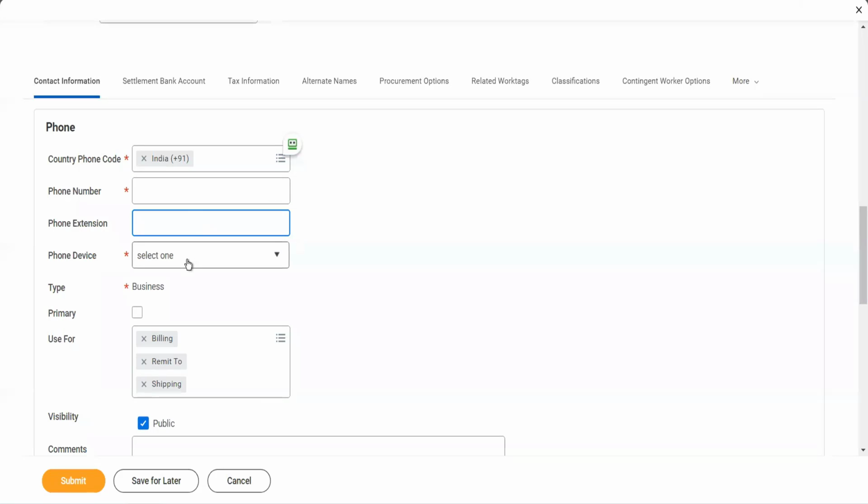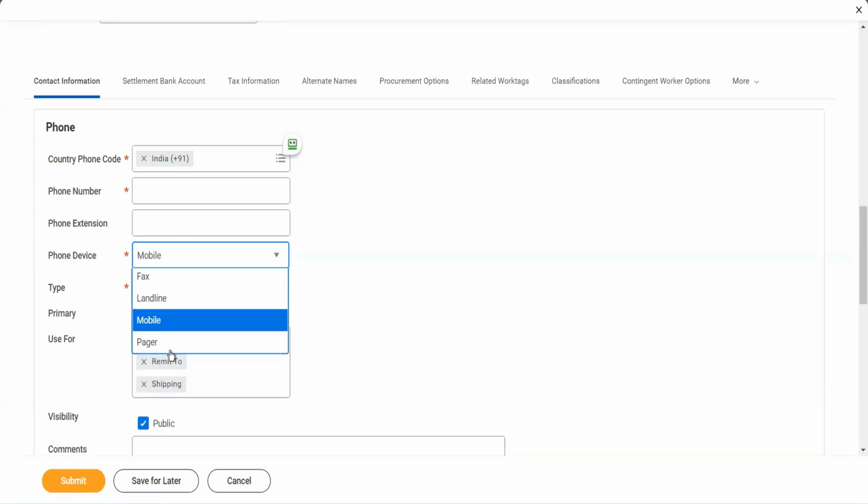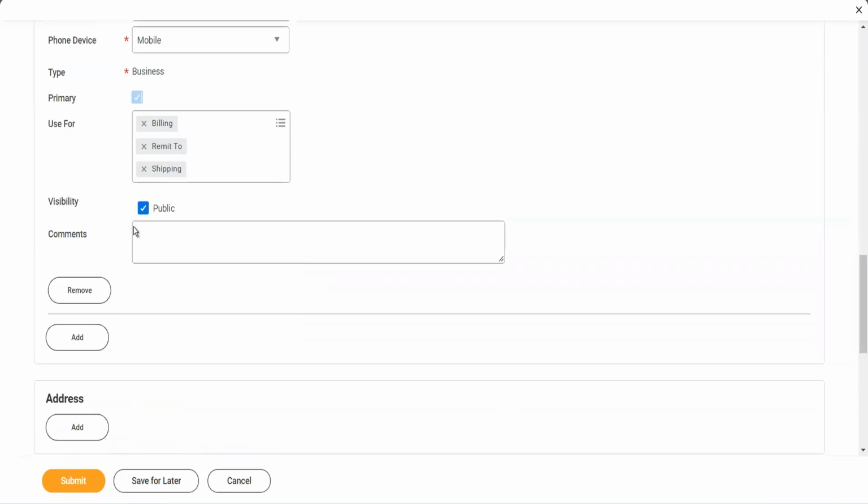Phone device is mobile, primary used for billing, remit to and shipping. Cool, and visibility is public, meaning this phone number is visible to public.